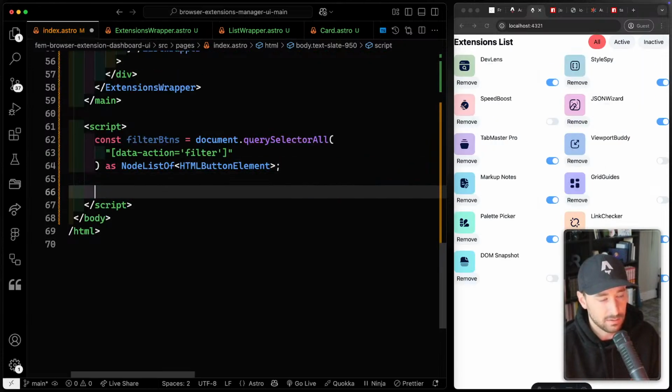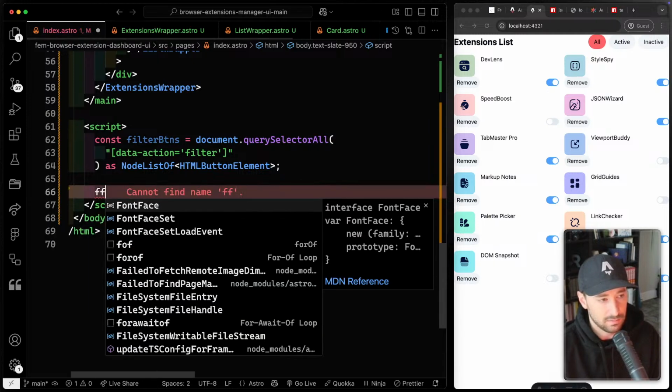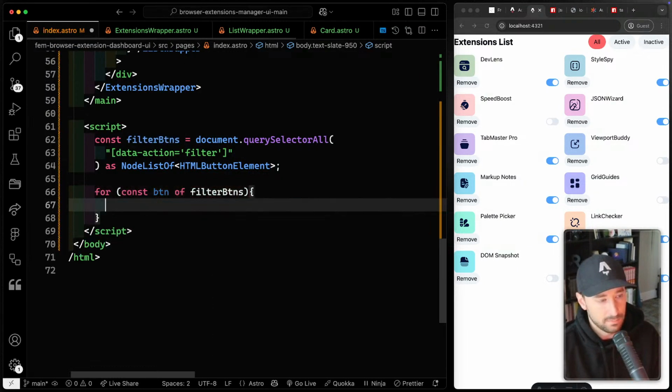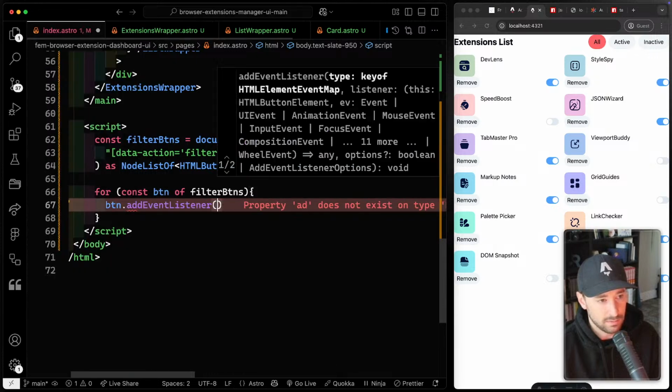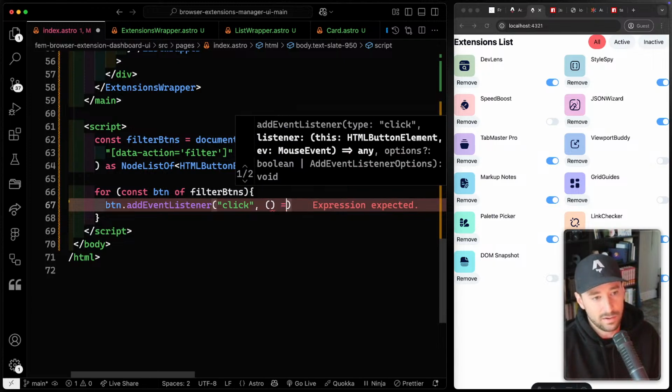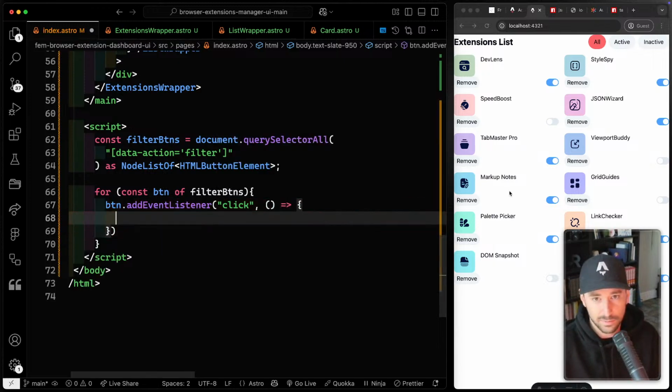All right, so now we're going to filter buttons, add event listener, for const button of filter buttons. We're going to button.addEventListener, where we'll listen for a click, and whenever one of these things is clicked, so here's where I think I'm just going to hard refresh. That's probably super hacky, but I guess we could comb through the DOM and strip stuff out. This is where something like React would help, but again, this is supposed to be a simple project.